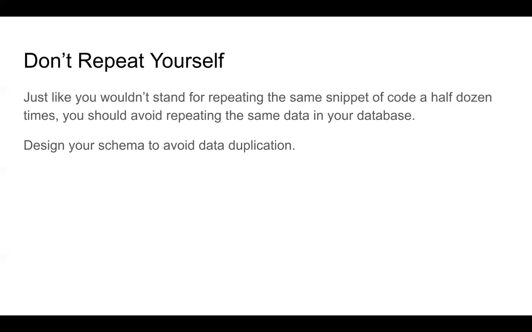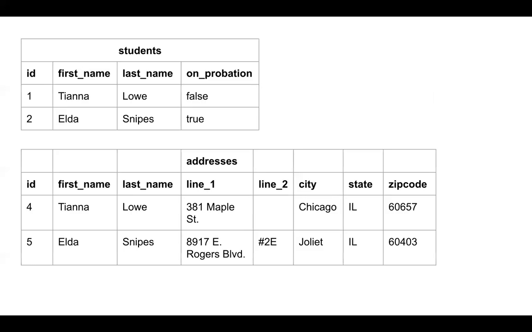And remember, one of our goals also is to avoid duplicating ourselves, avoid repeating ourselves. There are ways that we could split this up into multiple tables that involves repeating our data, but that's even worse than just having it in one big table. So here's an example of that. We've got our students table, their first name, last name, on probation, and the addresses table to keep track of all the student addresses also has the student's first name and last name of whoever lives at that address. So this is a problem because this is creating duplicate data.